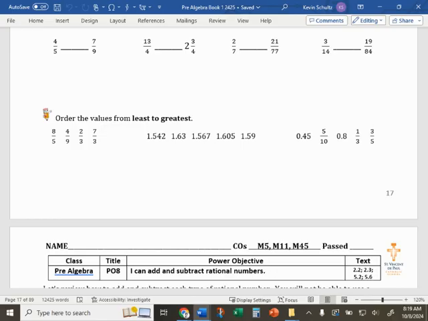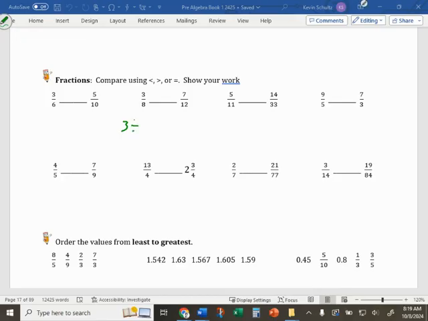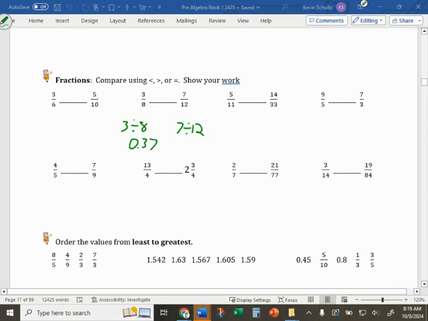The key here, make sure you are showing your work. Okay, whatever you do, even if it's put it into a calculator, which I don't recommend because you can't use a calculator on the test, on this part here. But if you do, show me what you're doing, right? When Liam said that's what he did for this one, you know, I wrote down 3 divided by 8 and 7 divided by 12, those decimal values there, okay? Show me what you're doing. If I ask you, where's your work, and you say, I used a calculator, you can still show me what you did. Okay? All right.